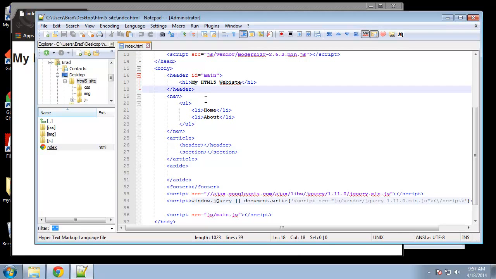Alright, so let's look at the document structure. There are a few things I want to change here. We're going to leave the header. For navigation, we're going to add links. Not real links, but just to make it look a little bit more real. We're just going to point them to a hashtag, which just goes to the current page we're on.